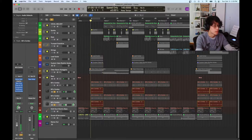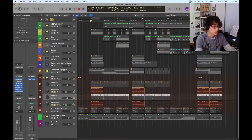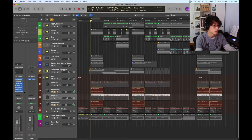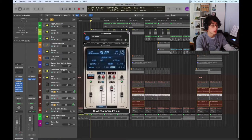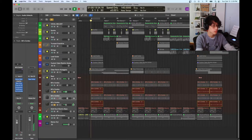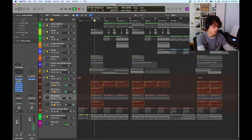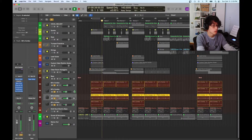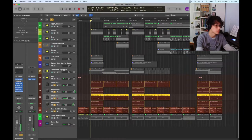And now I have two center panned basses, both running on different presets. One of them is reverbed as well. So this is what that sounds like with the center ones. And with all of the bass.